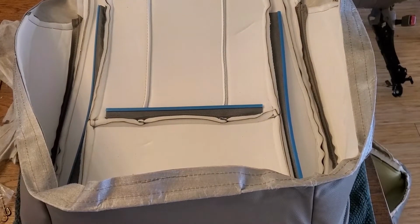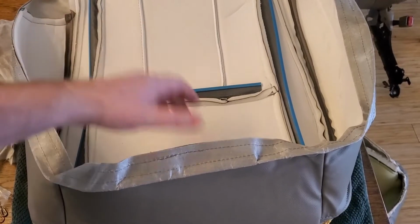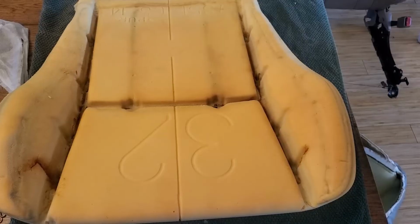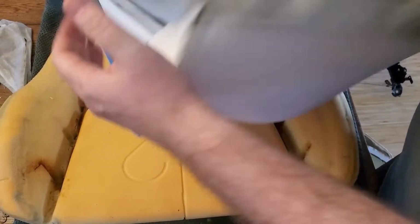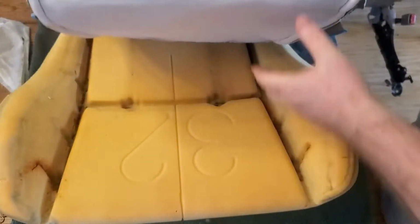But I'm going to go ahead and start crimping this middle one first, and then work opposite of the way I took it apart. So I put my metal seat pan back down there, and then I'm going to put my cover on, fold it back a little bit here, and then crimp down that middle piece on the bar down there.